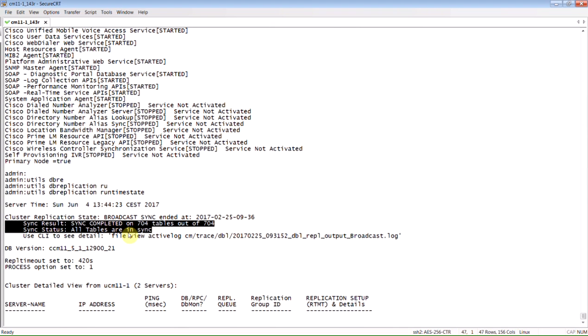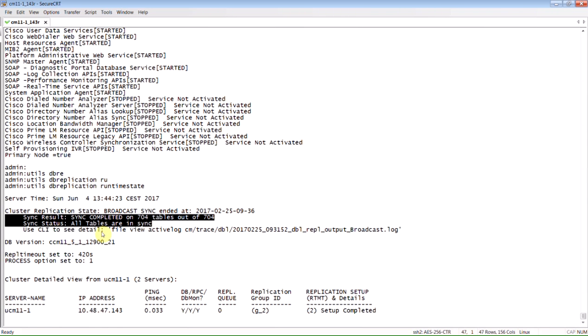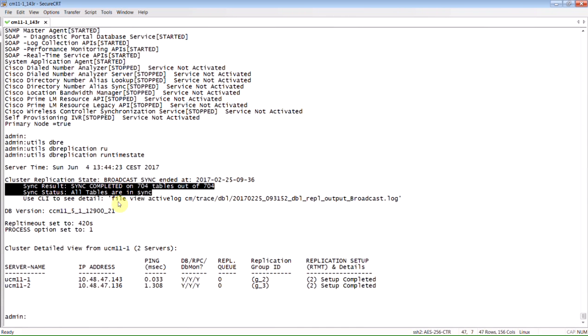If you see that something is strange, let's say sync is in progress or not all tables are in sync or mismatches are found, something like that, then you need to think about your database replication. Is it in sync or not? And if you're not sure how to troubleshoot database replication, you know that you can contact Cisco TAC.